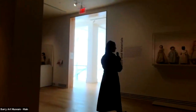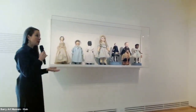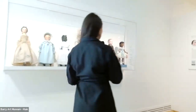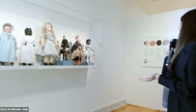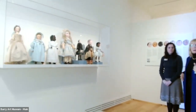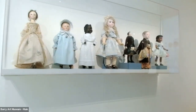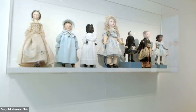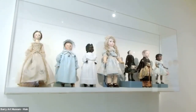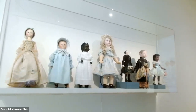And it's really trying to unpack materiality in dolls, transcending time and really just thinking about what was used at this time. And Florence was pointing out just a few of these dolls that were really important to the Great Expositions. When I first saw this lineup today, I thought this is really exciting because, well, I love all of the dolls in here, but I want to point out a couple of them that I think are really significant. And this shows not only the evolution of the doll, but the universality of the dolls.